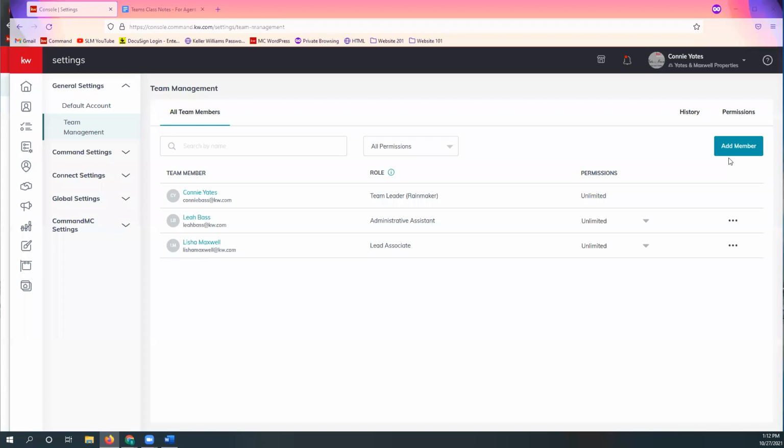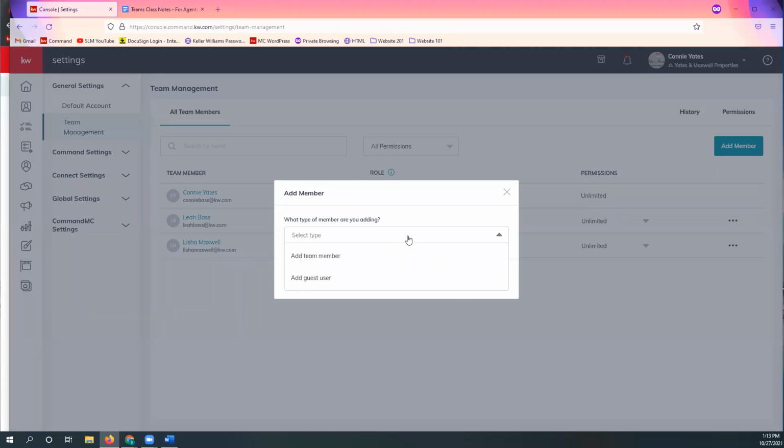Keep in mind, if you are a mega team and you happen to have more than one Rainmaker, you actually get 2 admin or essentially 2 guest spots per Rainmaker. So if you are on, say, a mega team that maybe has 2 or 3 Rainmakers, that would give you 4 or 6 guest spots on your team, which is, again, just something helpful in case you guys ever need that. I'm going to go ahead and click on Add Member.